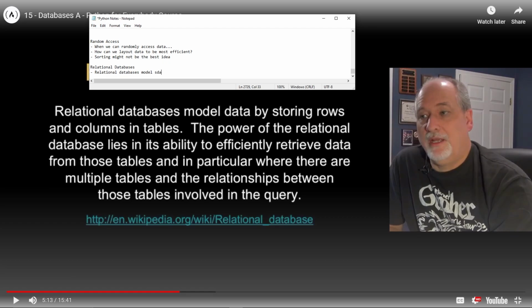Relational databases model data by storing rows and columns in tables, just like a database.